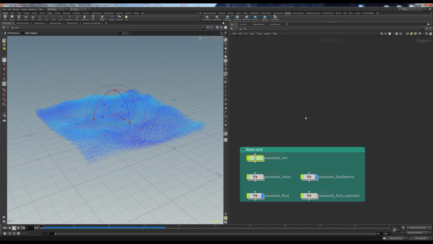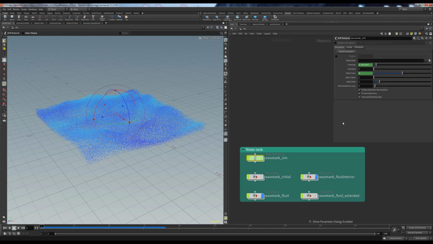If we select the wave tank, here we have the information about this simulation. If we would like to remove this simulation, we can press reset simulation. Another important thing is the substeps. Here we have one substep. If you have really fast moving objects inside the water, it would be better to have slightly higher substeps, like 2 or maybe 3 and so on.